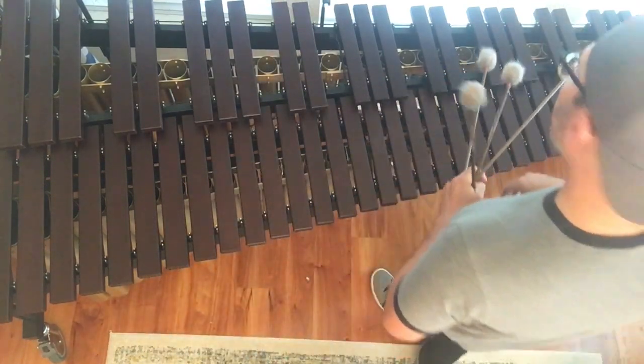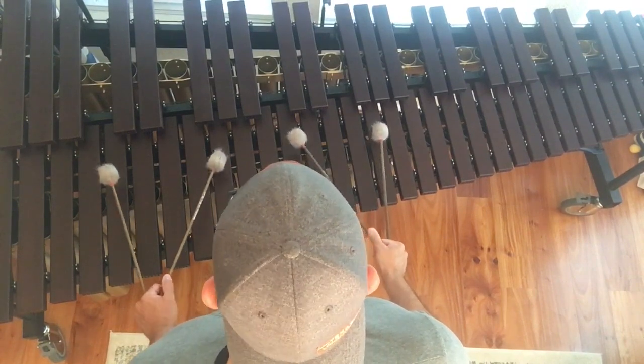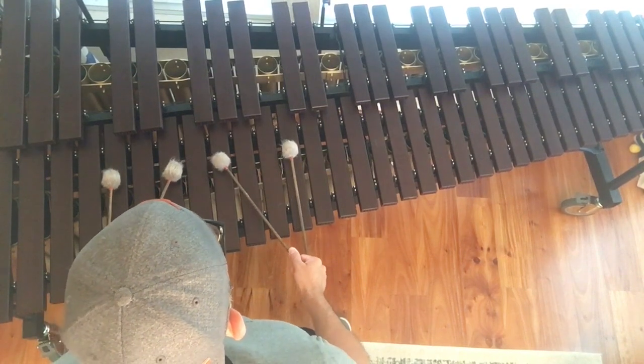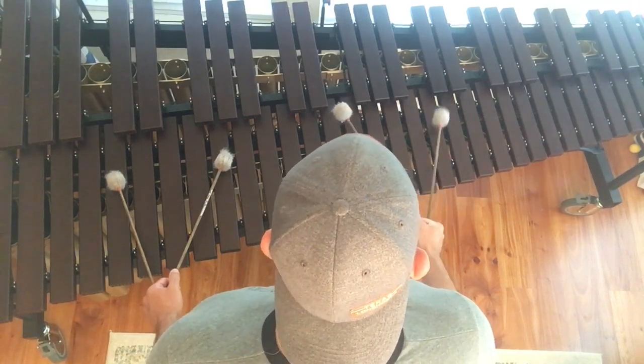So the next position is our open position. We have fifths to start out with, C, G, C, G, 1, 5, 1, 5. Then we had our closed position, 1, 3, 5, 1. Now we're going to go 1, 5, so fifth on the bottom, we already know that. And then we're going to go third and first, octave at the top.